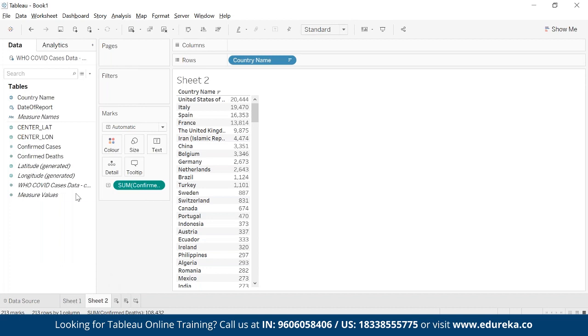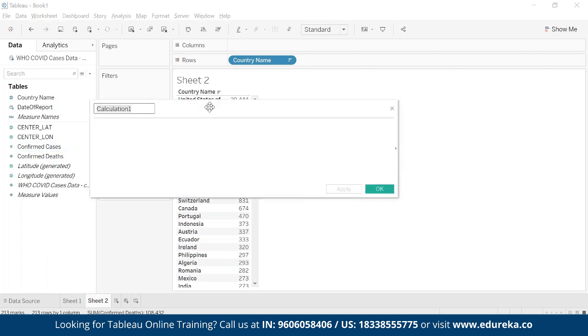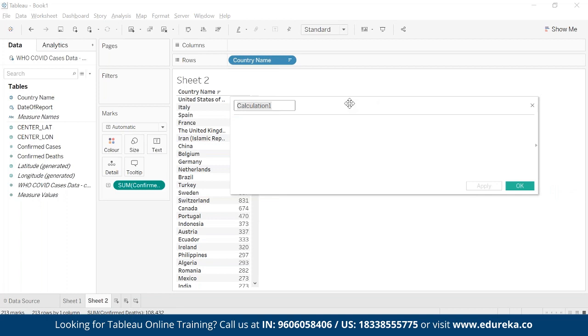Now, I'll drag the total number of deaths already here, and I want to write some logic out here. Maybe I can create a calculated field, because obviously I have to write some logic. So maybe I have to use some if type of statement, because some conditions I have to mention. Let's say location segregation, and I'll write the logic. If confirmed deaths are more than 10,000, then it is a red zone.